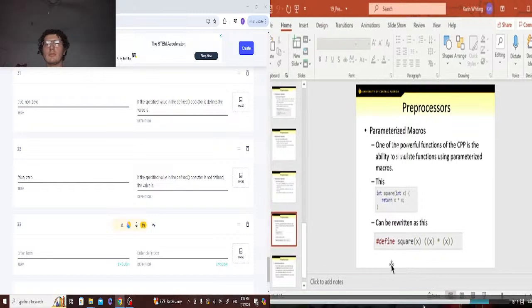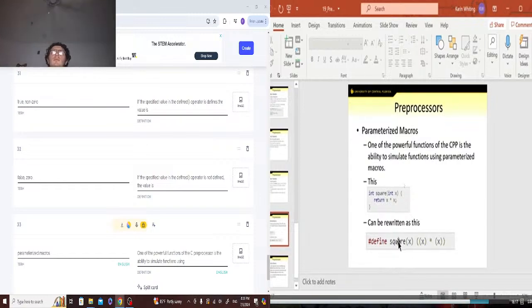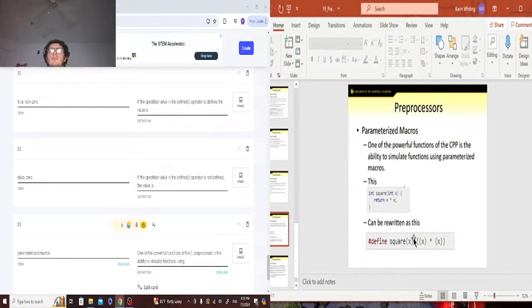We do a pound define, the name, square, the parameter it receives, x, and then the result.